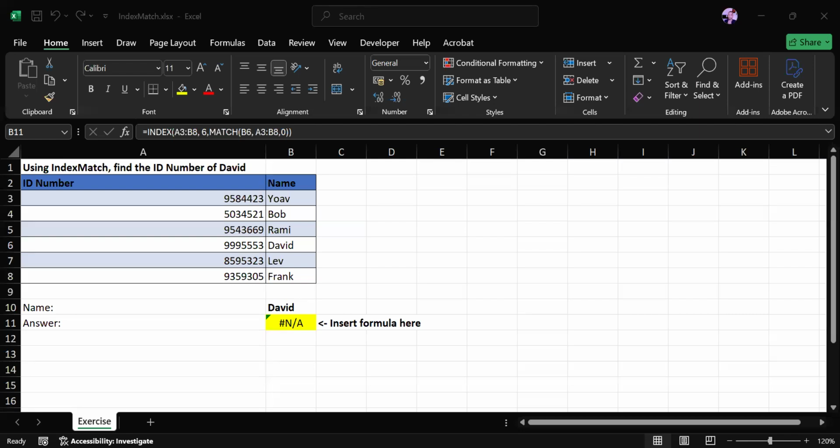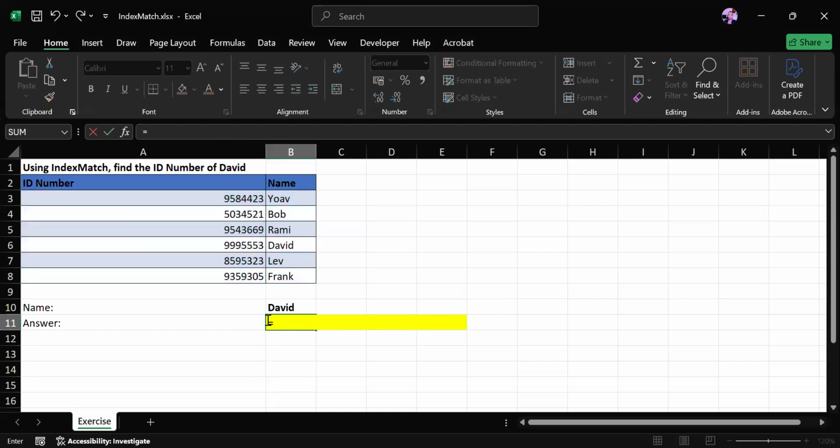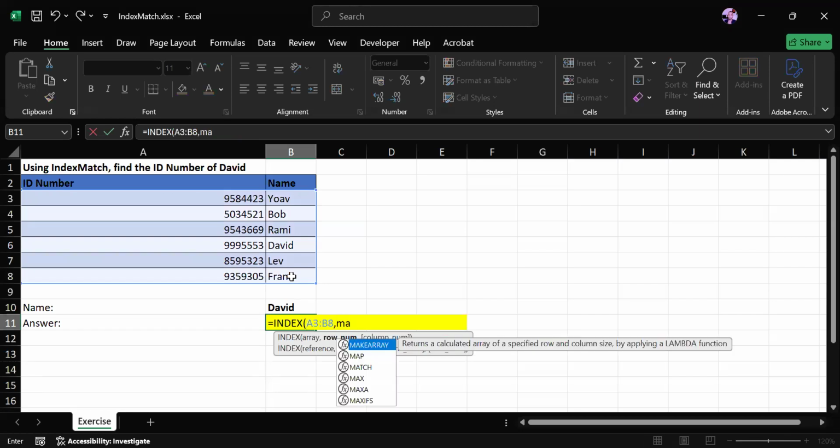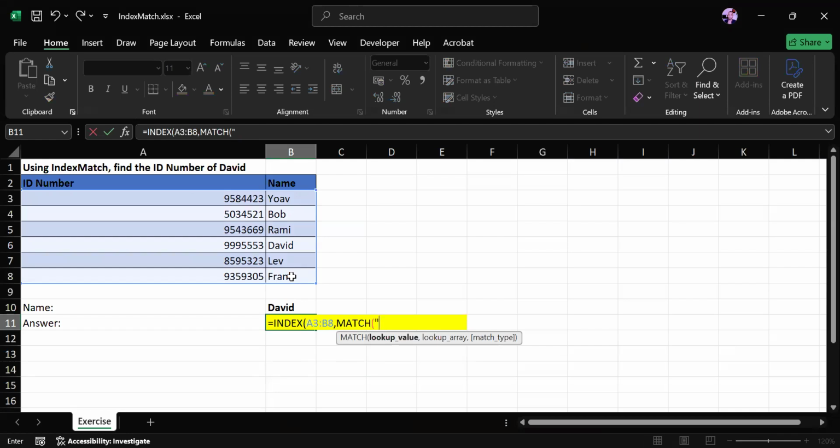Okay, can everyone see my screen? Okay, so equals index. The array is still written here, comma, then match. Instead of entering my row number, match, then the lookup value is David. I'm looking for David. The lookup array is still the same.